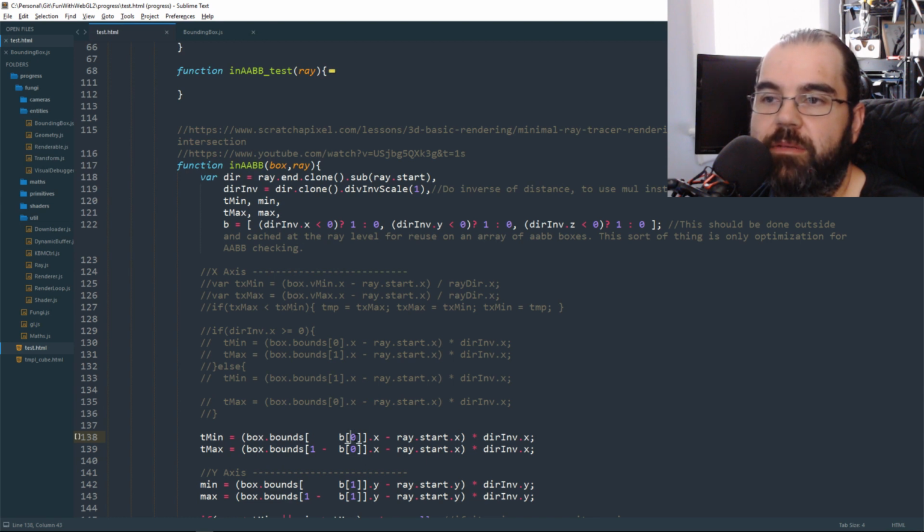If, let's say, x is greater than 0, we get back the value 0. So I'm not really in an if statement, this is really an array, and I'm putting in the index, the value 0. So I'm going to get the t min, or the v min value of x. If that's 0, and I say 1 minus 0, I get back 1, that means I'm going to get the max, the v max x.